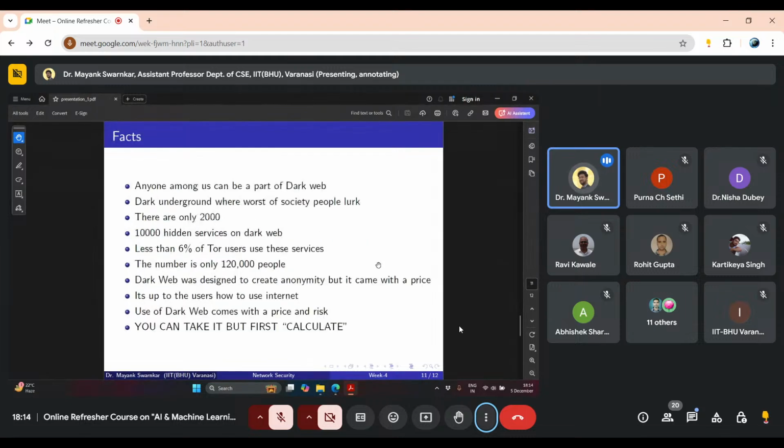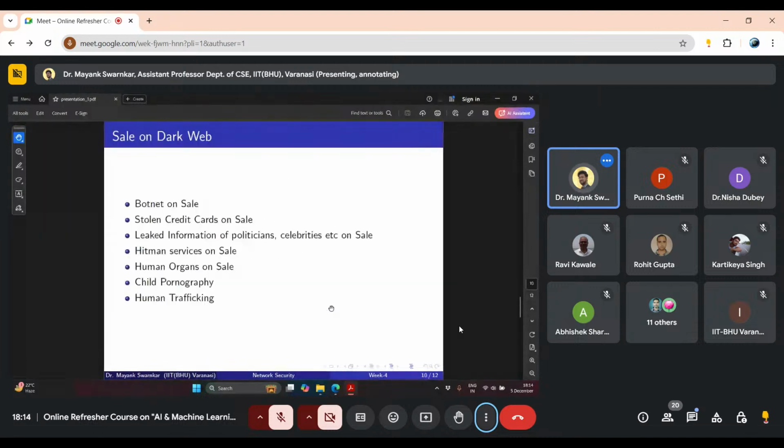Again, these are the facts. Anyone among us can be a part of the dark web. The dark web contains many types of hidden services and we are all under threat. So this was the thing I wanted to tell you about the dark web.